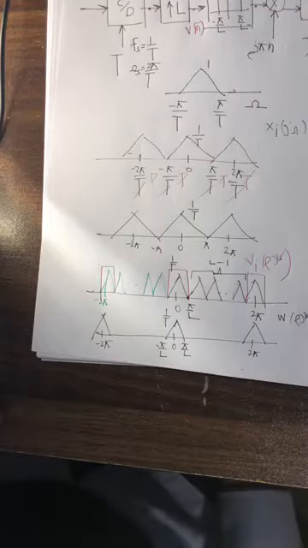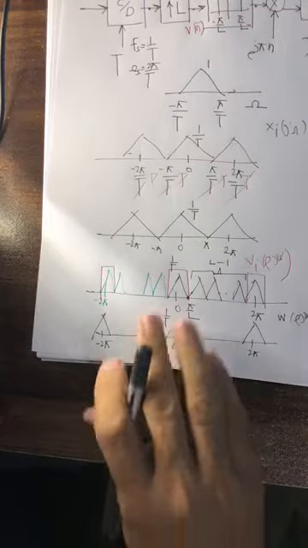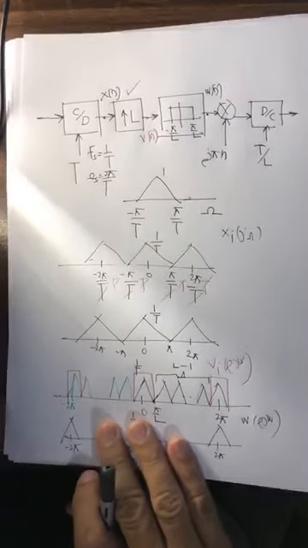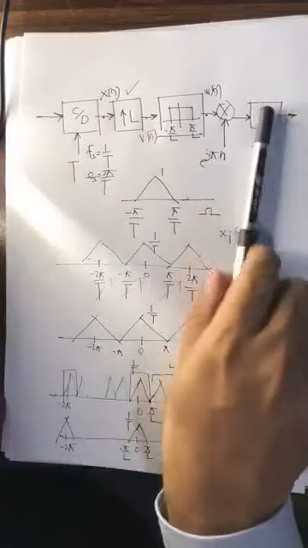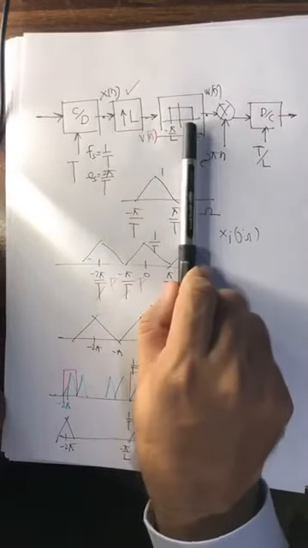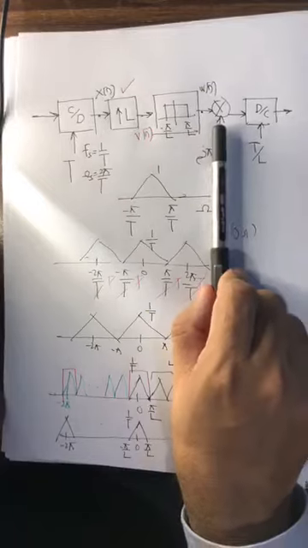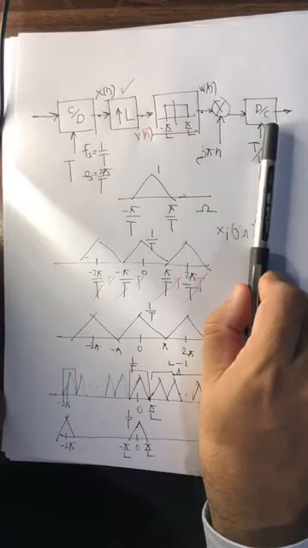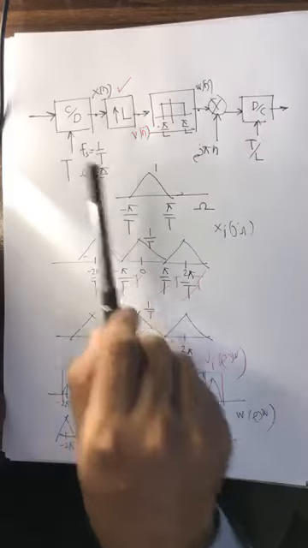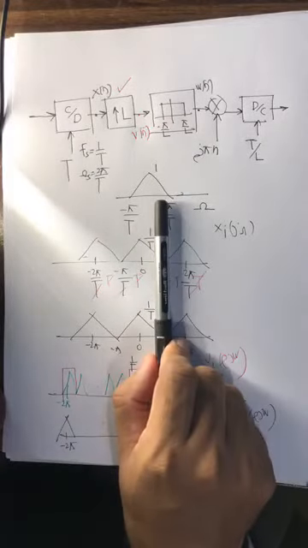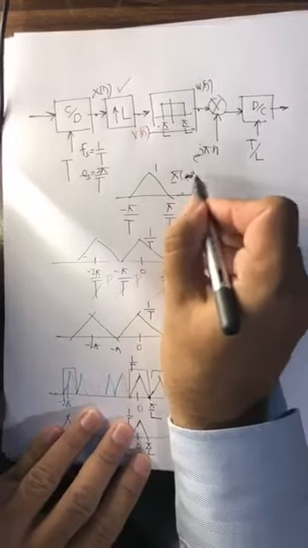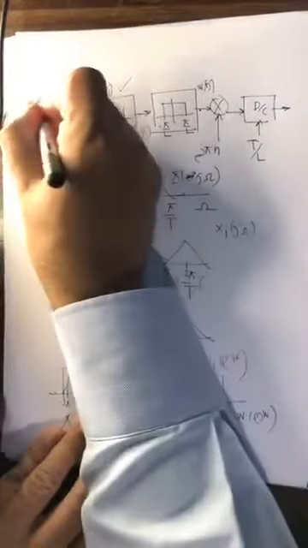There is a question, and usually we ask these types of questions in exams and quizzes, where you will be shown a system drawn like this, which has a continuous to digital converter, inserting zeros, passing it through a filter, moving the spectrum, and passing it back to analog. You are asked to take this at the start of the signal. So this is your x exponential j omega signal, your input signal, the analog.